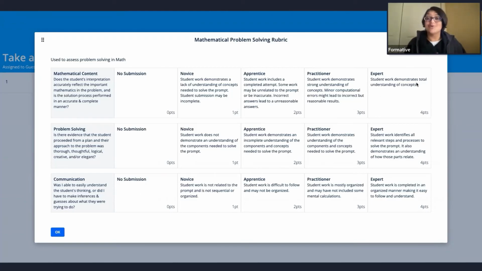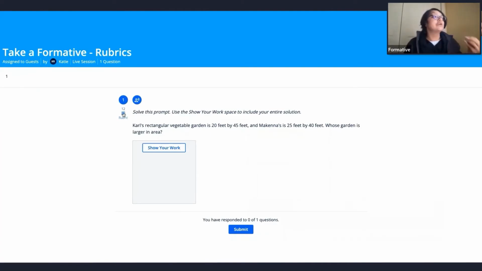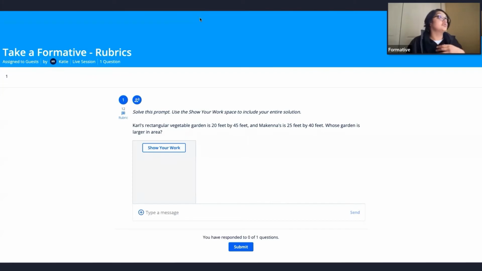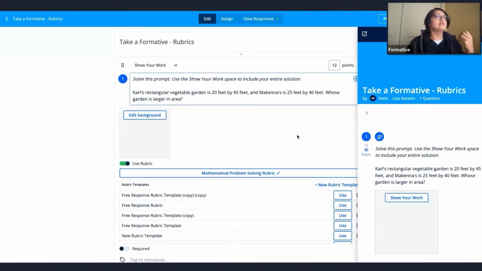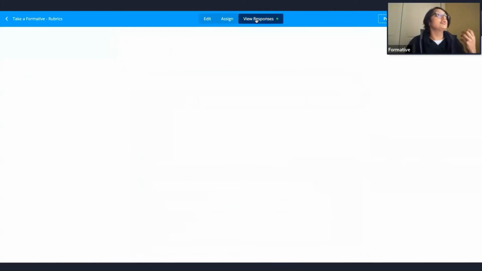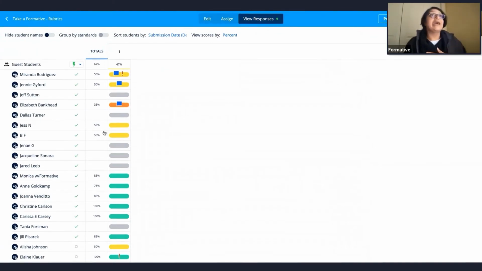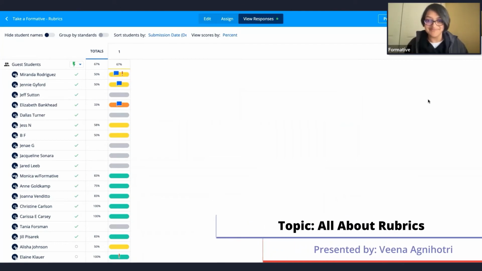Perfect. So yes, you can totally look at the rubric as a student, and you can also ask the teacher a question. One of you can try and do that, and I will get a little notification that I have a comment to check from a student. I'll get a little notification up here if one of you sends me some feedback, which is neat.